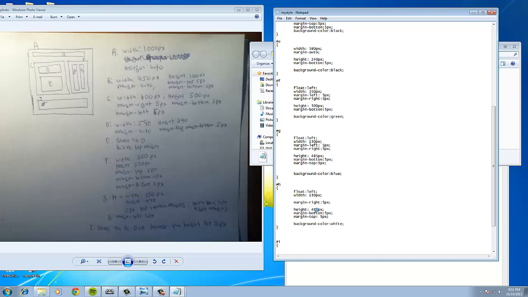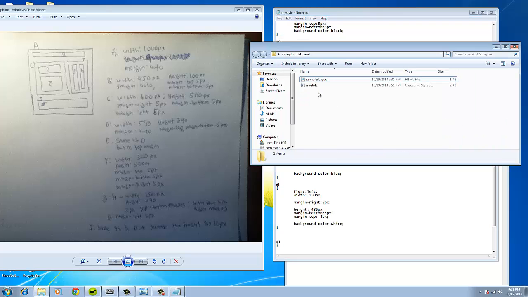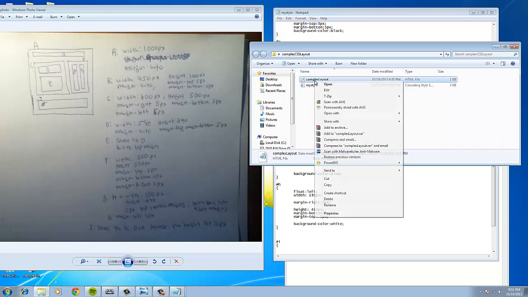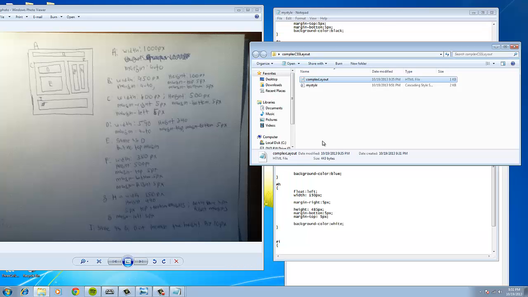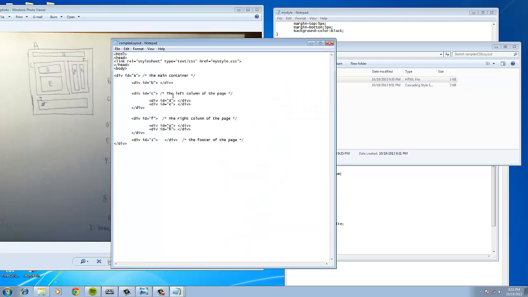Okay, I just basically knocked a couple pixels off there. Once I get rid of the text, actually, that'll help it. So when we go ahead and open this up, it's much better. That's perfect. The only thing you don't have between the blue and the white is that much of a margin. You probably want to make a little bit more of a margin. 5 pixel margins are kind of small. Just so you know, for future reference, you probably want to keep like 15 or 10 pixel margins.